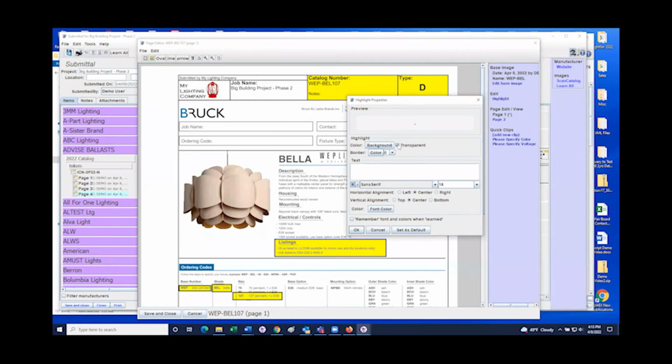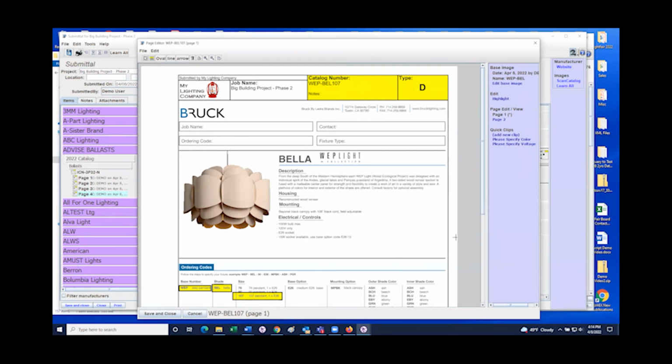So I zero it out so there's no border. And then I uncheck my transparent box. By default, of course, when you draw a bordered box around something, the inside of it shows through, so it's transparent, but I don't want to do that in this case. So I want my background color white to just cover everything. So I uncheck the box for transparent, I hit OK, and then click out away from it, and now it has essentially removed or hidden that listings paragraph that we were looking at just a second ago. So that's another little tip that you might find useful in creating these submittals.